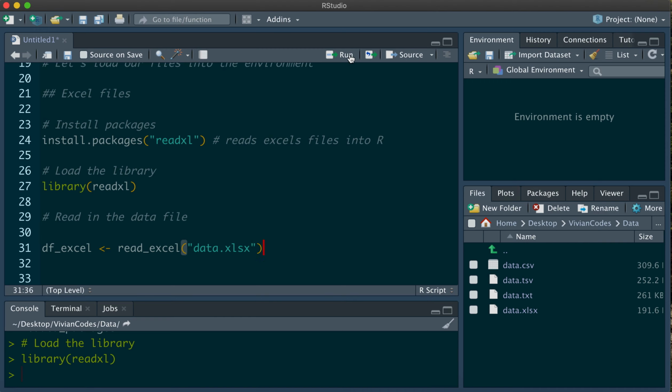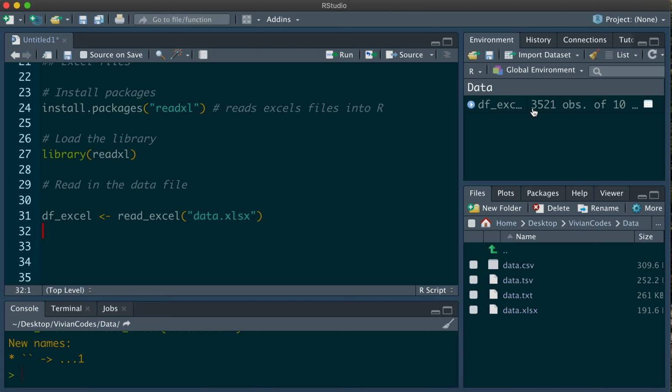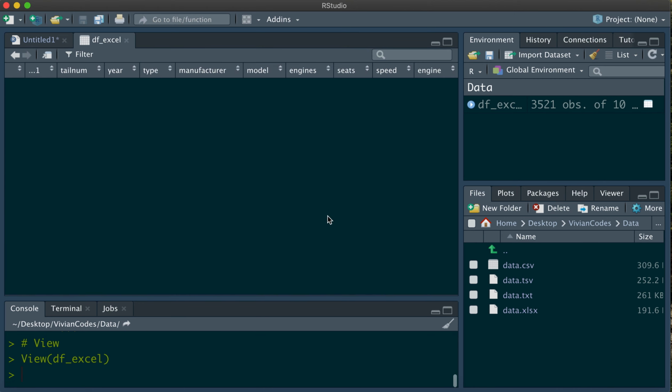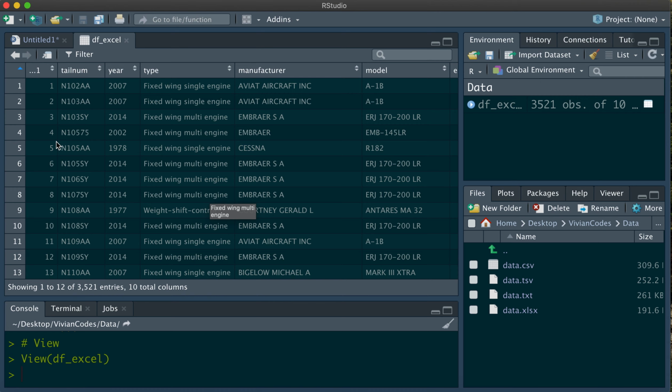Then I'm going to run it, and you can see we have data here. You can view your data either using View, or write df_excel, tab to complete, and click run, and there you go. We'll need to delete this column, it's not really useful for us, or you can leave it, but just note that one extra column was added. This is our data, and you can scroll and see the columns.